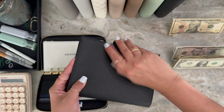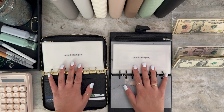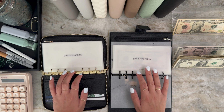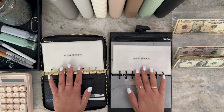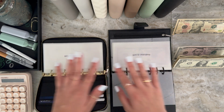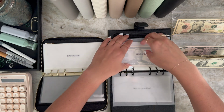I'm gonna pull out my daily expenses part of my binder. Okay, so gas and charging. I don't know if you guys remember, but in my last video I mentioned that I was using my mom's car, and man, do I love my Prime. I drive a RAV4 Prime, and the amount of money I save on gas is insane. Like, in 1 week I did my 2 weeks worth of gas using my mom's car. So not doing that again. I'm gonna just keep sticking to my plug-in hybrid. But yeah, so gas and charging is completely empty. So unfortunately, I kind of have to make sure I'm really good about charging my car so that way I don't have to spend any more on gas. And if I do, I'll probably pull it from like spending or something.